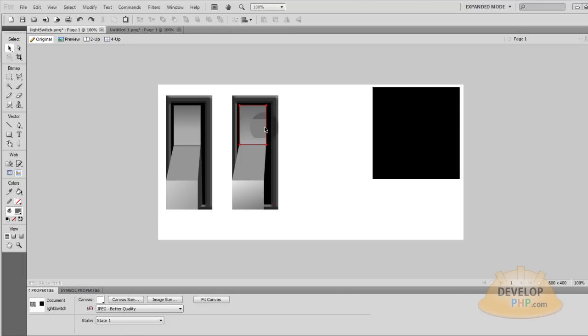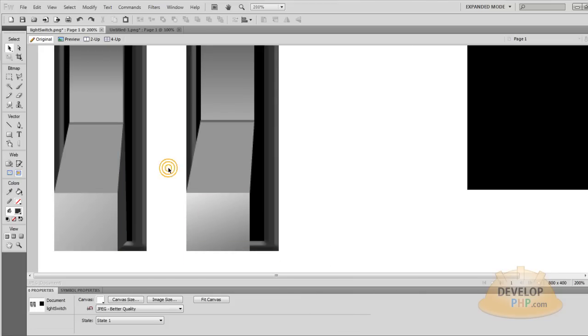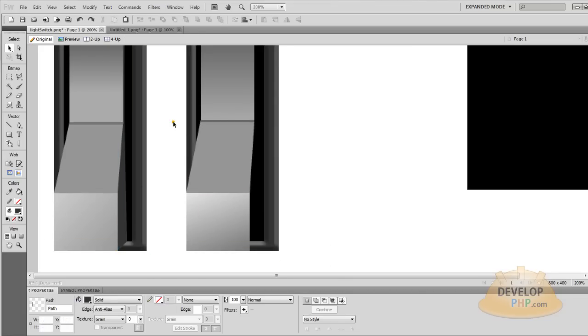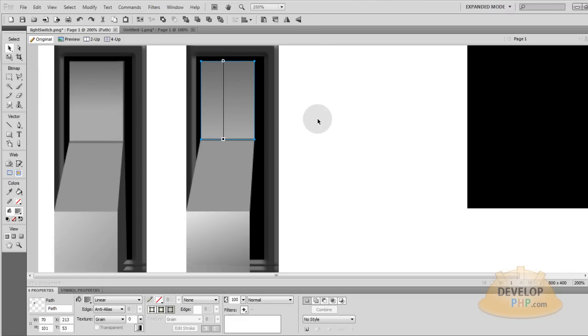Okay, now the last shape you have to draw to give this a good effect is this shape that you see right here. If I zoom in, you can see it a little bit better. See, it just gives everything kind of like an edge. So you can zoom in on your graphics a little bit if it helps you out.